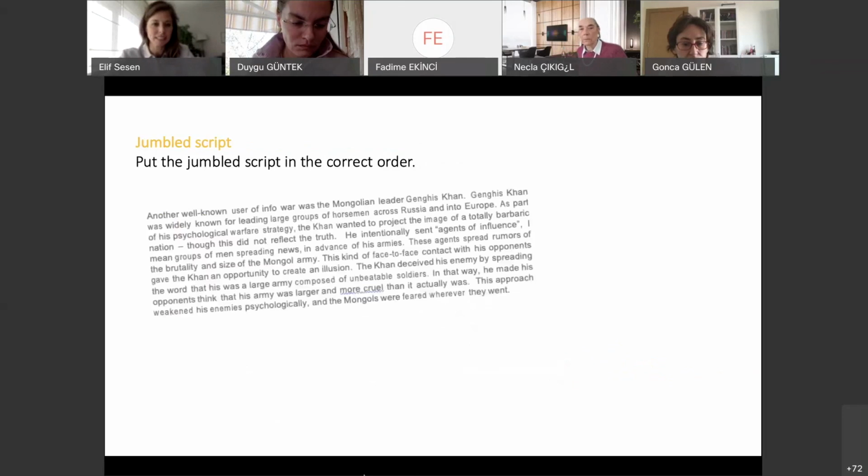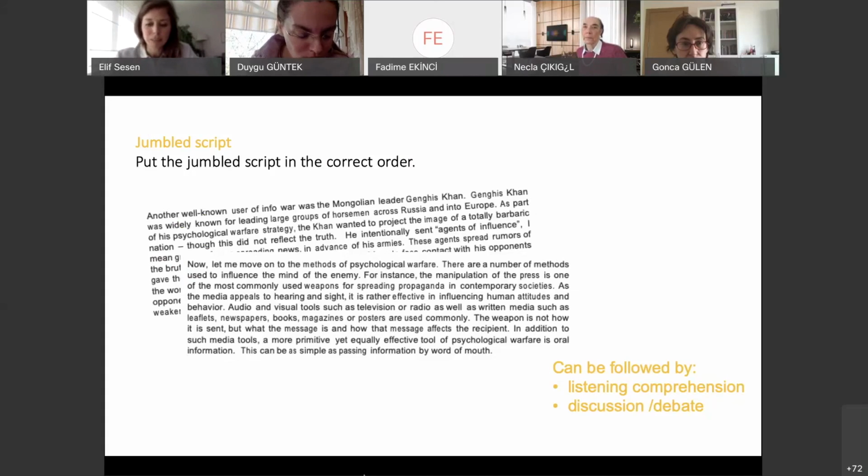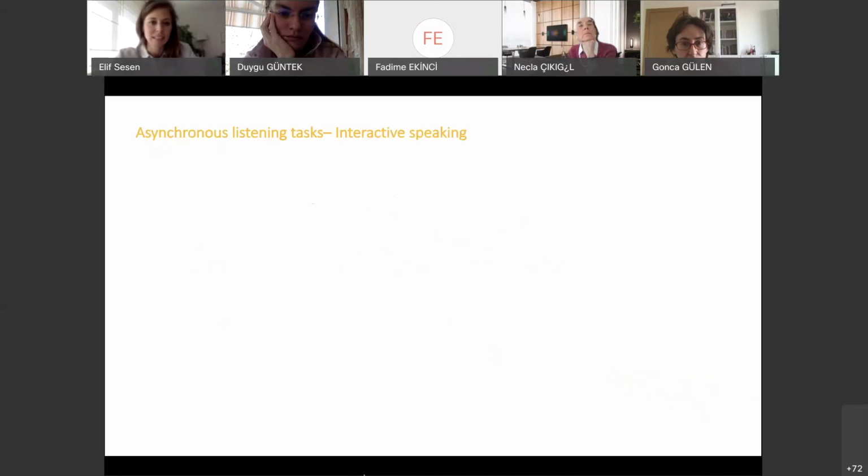That's also a very good activity. Give them the paragraphs in jumbled order, and then ask them to put them in the correct order as they listen, and they will have a perfect purpose for listening. They have done something, and they will check whether it's correct or not. So it's a meaningful purpose, and it teaches a lot about organization. It teaches a lot about hooks and bridging sentences.